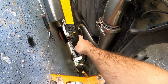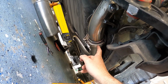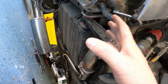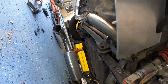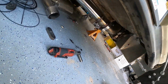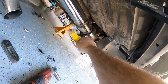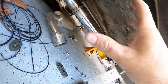All right, so we did all that. There's the thermal exhaust, and then I essentially added a V-band here, just for ease's sake if I ever have to take it off again, instead of fighting with the 3-bolt flange. It's still a 3-inch exhaust, the thermal, and then it goes into basically just a pipe, for lack of better words. As you can see, it's just a pipe, which is where the muffler used to go. So what I'll do is take this V-band off here, add a V-band to the muffler system, and put that right back in here.